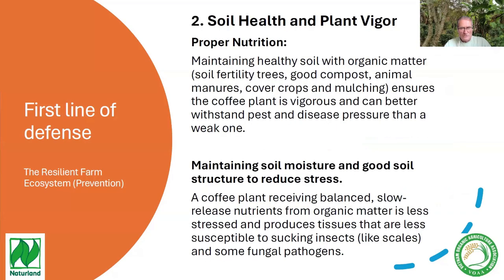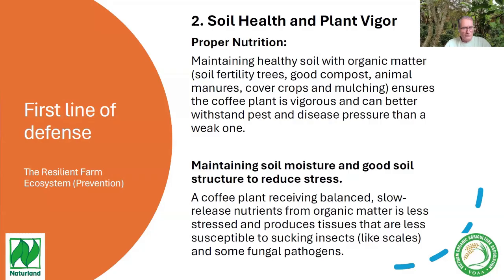And soil health and plant vigor, we just have heard already from Mr. Drin, and he told us healthy and strong plants are very important for him. And therefore, he's an organic farmer since many, many years. Yeah, that's really a key point. We need proper nutrition. We have to maintain healthy soil with organic matter.